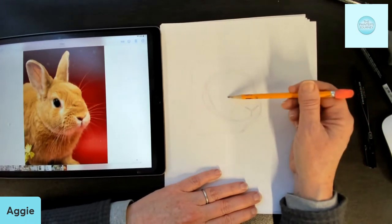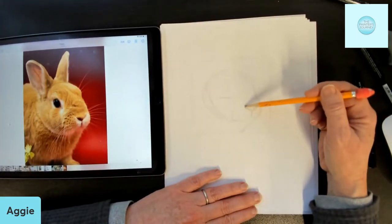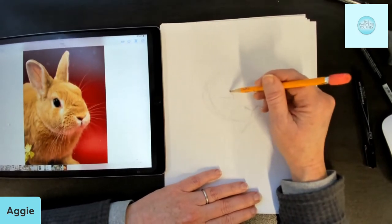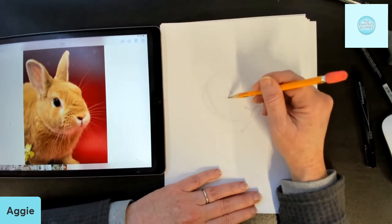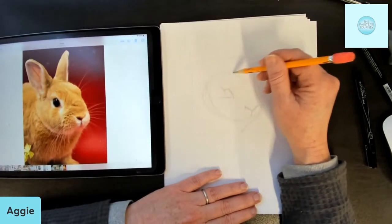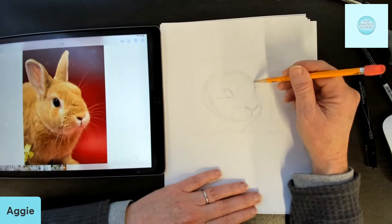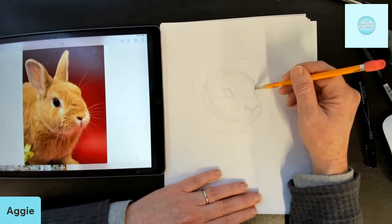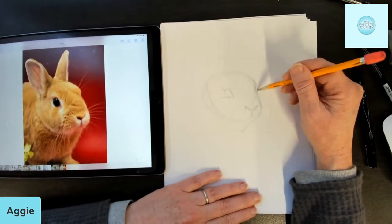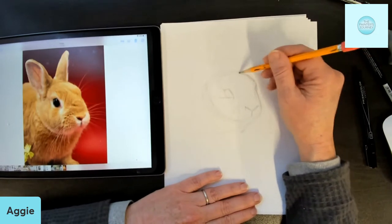So I think the eye is about this height, but how far over is it? Looks like it's about the same width as the nose. So maybe right about here is where it starts, I think. Looks mean the way I have it right now. And then there's this shape that comes up like this. And we see just a hint of a brow on this side, real subtle. I probably overdid it. Soften that. Okay. And then they do have very flat heads. I may have this a little too high.